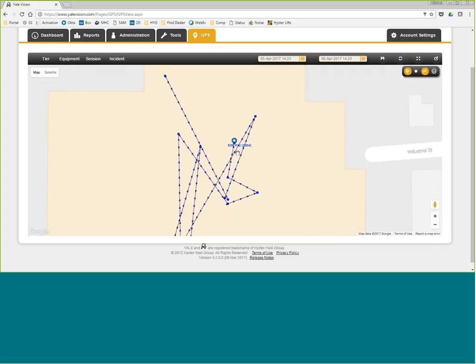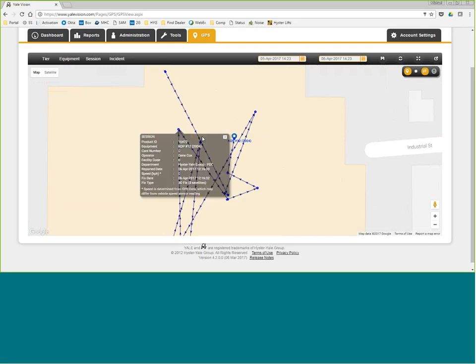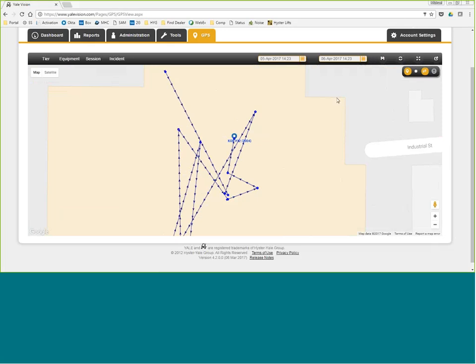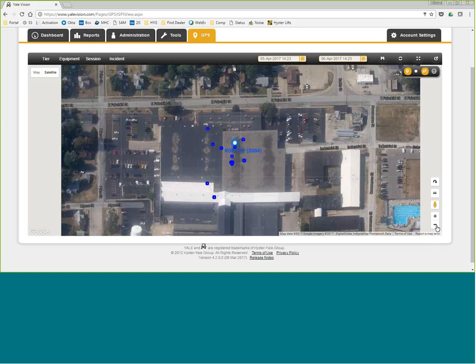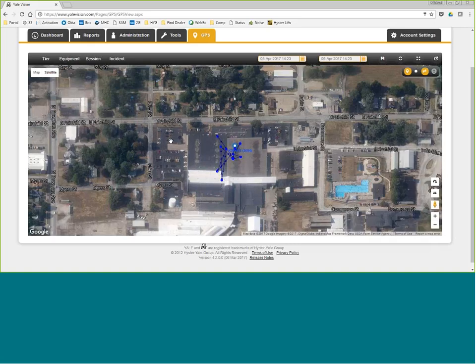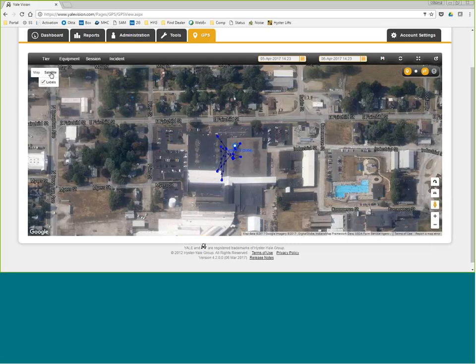So as you can see, this operator's going from one location to the next. And the breadcrumbing shows you exactly where this operator went. And so if we click on any one of these dots along the way, we can see at what time he was at what location. And so that is the breadcrumbing feature. And I'll point out a few more things. First thing, you can switch between this map view, which is what we're looking at now, and a satellite view. So a lot of you might prefer the satellite view because it actually shows you your building, and you can see where the equipment is in the building and where it's been during the drive session. So you can switch back and forth by clicking these buttons here between the map and the satellite view.